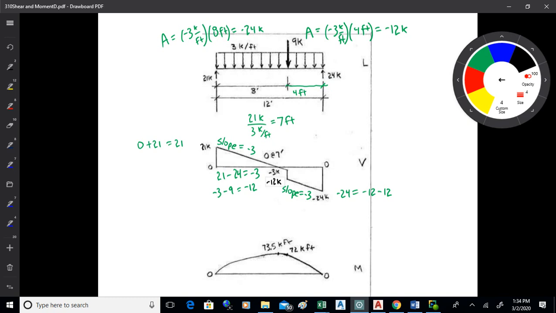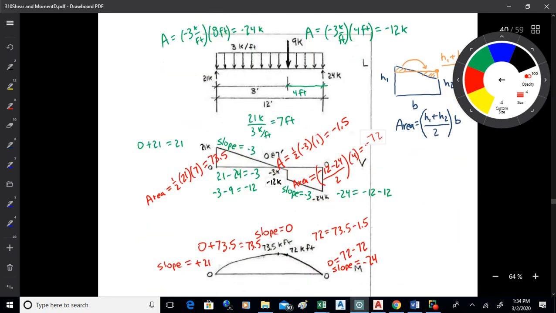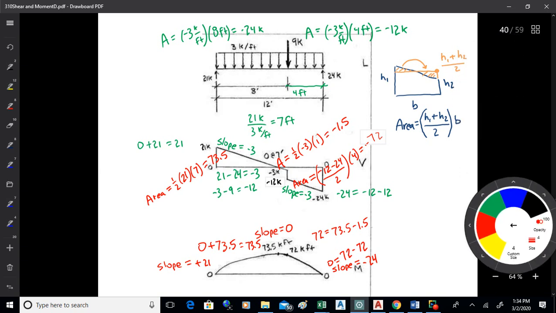Now the next thing you'd want to do would be to come up with the areas of the shapes. Whenever you see shapes, you want to get areas on these. So I'll get the area on the left. It's 1/2 times the height of 21 times the base of 7, which is 73.5. And then I've got 2 shapes there on the right. I've got that little triangle, and what that does is go from 0 to negative 3. So that has a height of negative 3 and a base of 1. So 1/2 times negative 3 times 1 is negative 1.5. That's that little triangle.